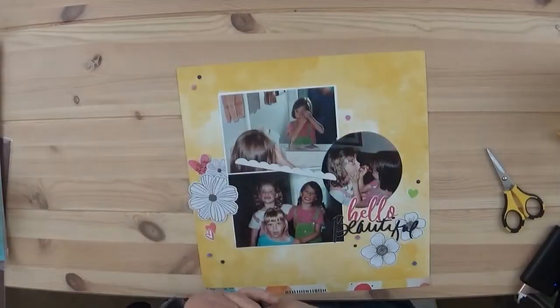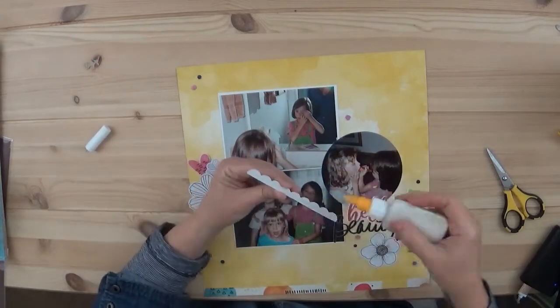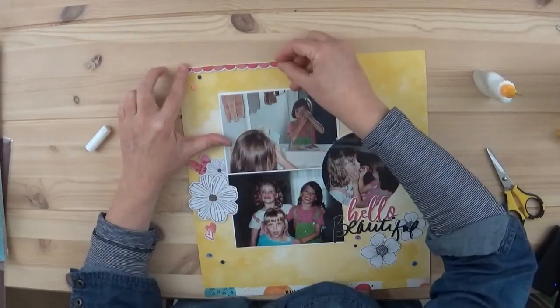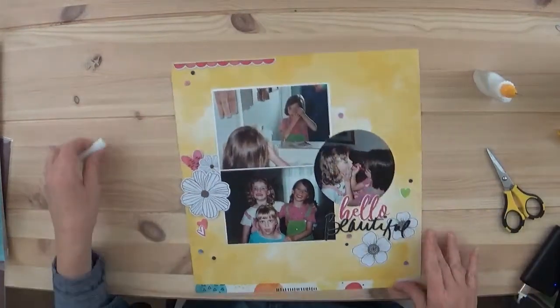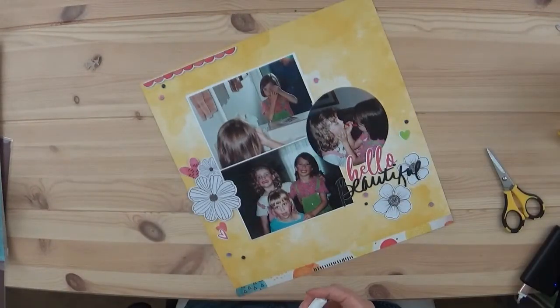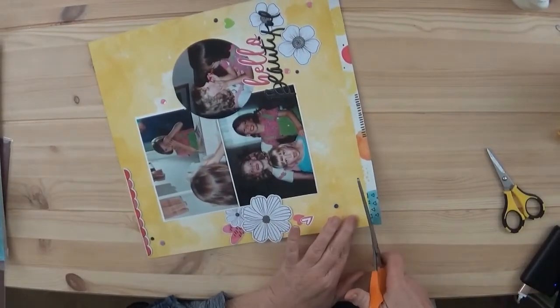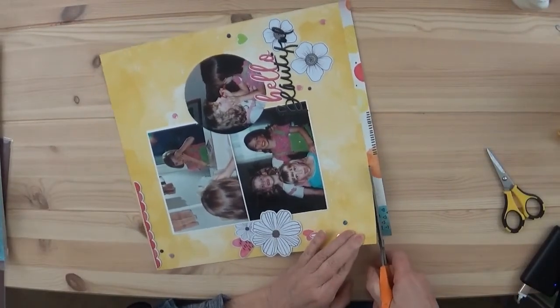All right, so all of the sequins are down, and one last thing, because chipboard is just too heavy, it's going to fall off. You need to add some wet glue to that. And I'm pretty sure I'm just going to trim off the branding strip.